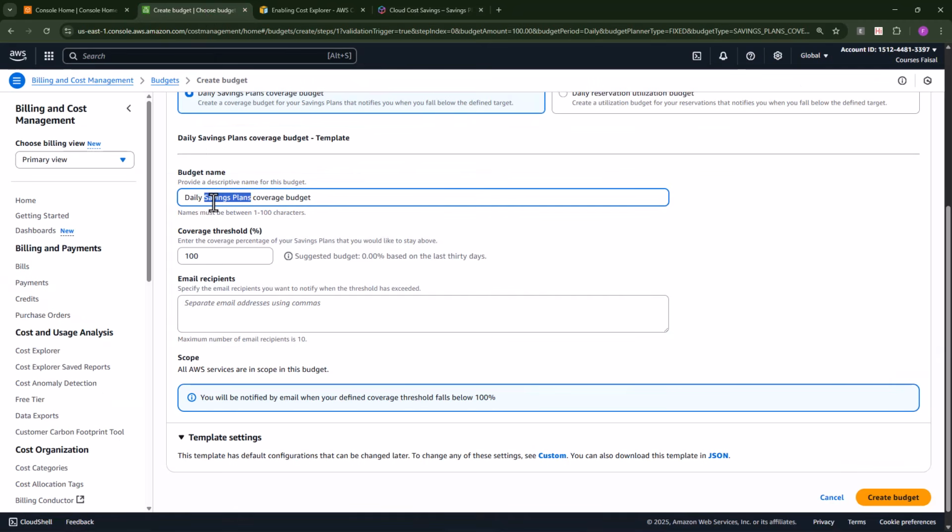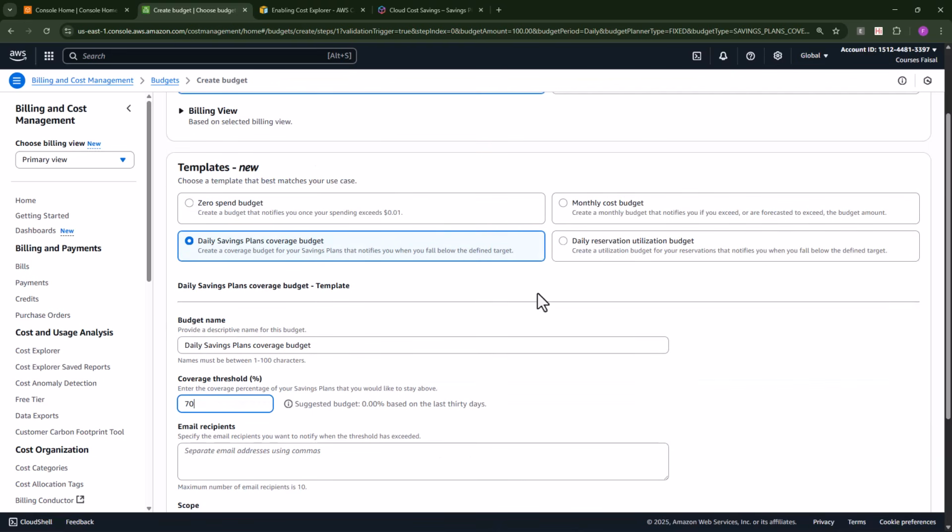This particular budget allows you to set the threshold in the savings plan. If you reach 100% coverage of your savings plan, you will get an alert, or if you reach 70%, you can change this value. Whatever percentage threshold you meet, you will be alerted.